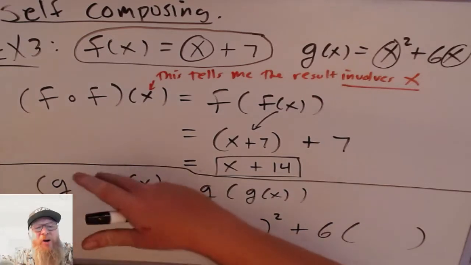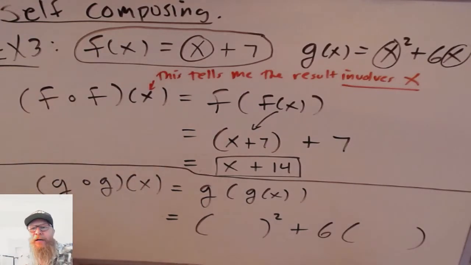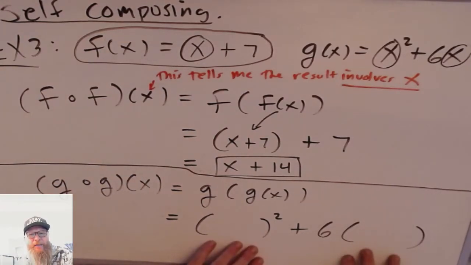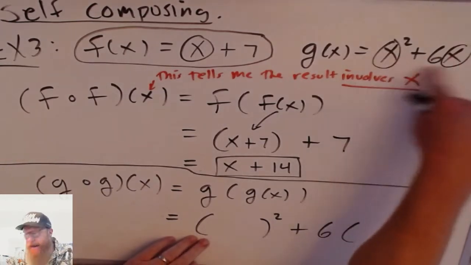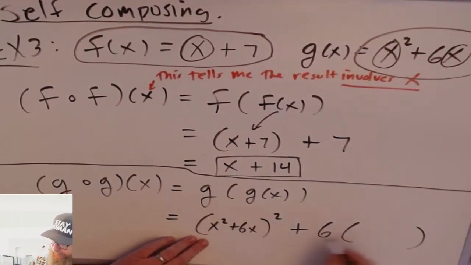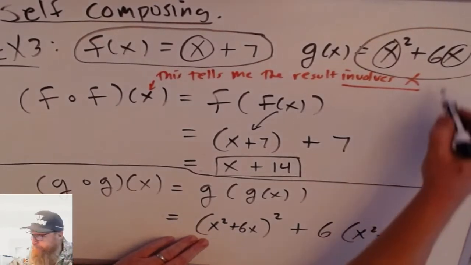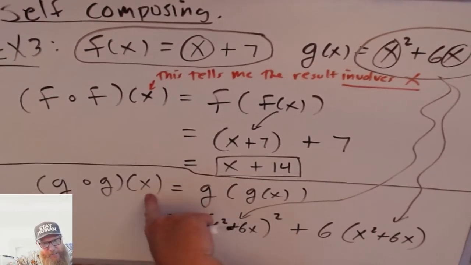Now, sometimes we're in a hurry to just shove all the numbers and letters in there. Let's just get it done, Dr. J. I got somewhere to go. But just that one second will save you so much more time in the future. Spend it now so that you can save it later. Don't try to save time right now, because saving time right now ends up costing you more time later on down the road. And then now put this entire function inside of here with the variable X, because that's what it tells me to do.